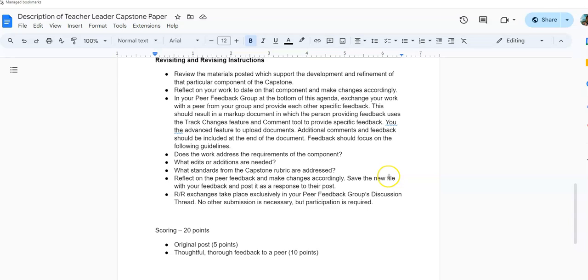So you have already created a rough draft of this and several drafts, but you've done research, or you've done some data collection. Maybe your perspective, your understanding of that problem has changed, so maybe you need to go in there and revise and edit that. And the same with your lit review. So reflect on your work to date on the component and make changes accordingly.